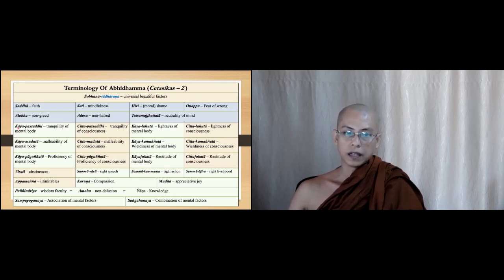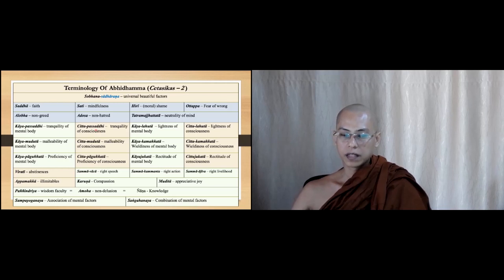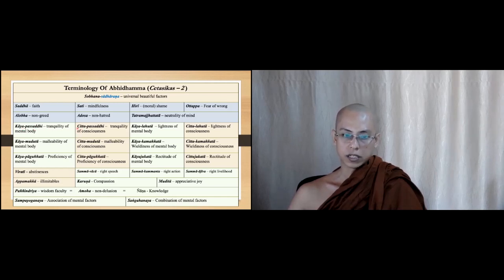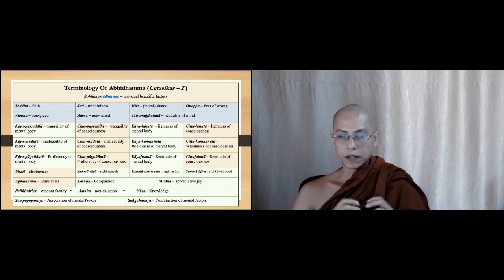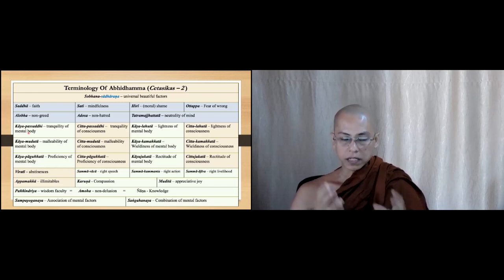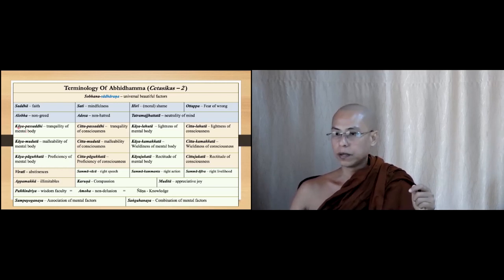These are related to Kaya and Citta: Kaya Passaddhi, Citta Passaddhi. They come in pairs, so in order to understand easily, Kaya and Citta are put together. Kaya Lahuta, Citta Lahuta. Kaya Muduta, Citta Muduta, Kaya Kammannata, Citta Kammannata, Kaya Pagunnata, Citta Pagunnata, Kaya Ujjukata, Citta Ujjukata. As for the translation, here the Kaya refers to mental bodies. We have different types of Kaya, body. Mental body is called Nama Kaya, physical body is called Rupa Kaya. So in this case, the word Kaya refers to mental bodies.